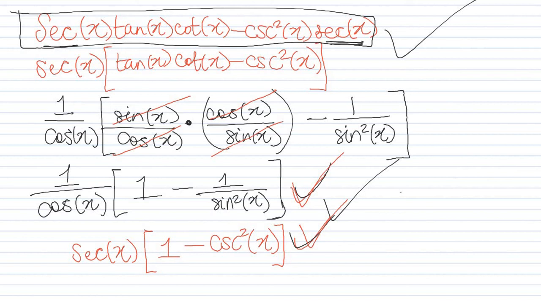to remember or to learn the derivative of secant x cotangent x, and you say secant x tan x cotangent x minus cosecant square x secant x. It's already complicated enough. That's why we have trig to simplify. That's why we have the trig notes to help us further simplify our work, right? Just like if we have 50 over 100, you can just say 1/2. That's basically what we did, but in trig form.